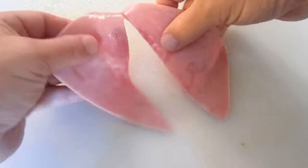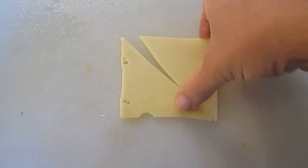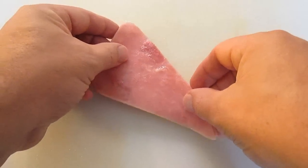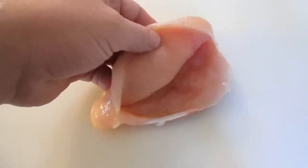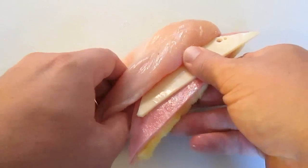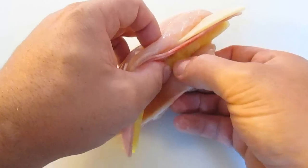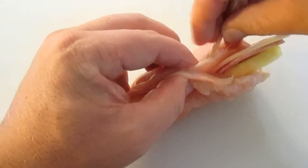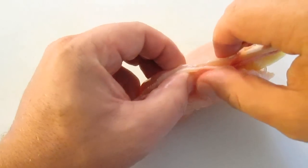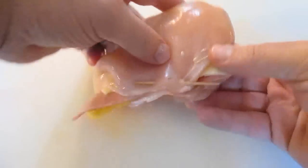Then a slice of ham and of course our Swiss cheese. Lay them right over the top of each other, starting with the pineapple, then the ham, and our cheese — we can stuff this pocket that we've created inside our boneless chicken breast. It isn't rocket science either; all you have to do is pinch the sides together and run a toothpick down and right back up, just like stitching, to hold that bad boy together.